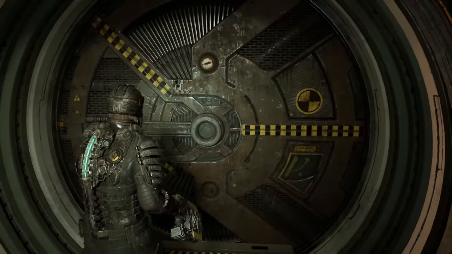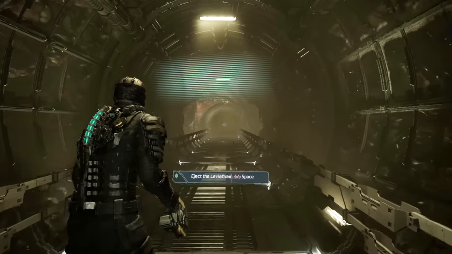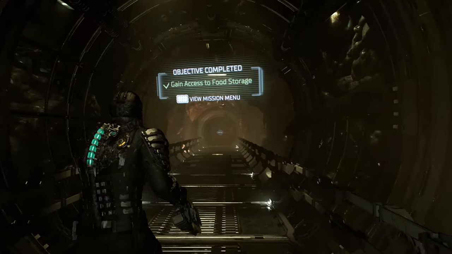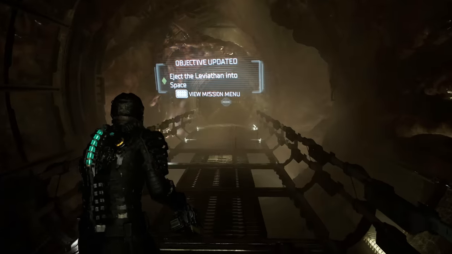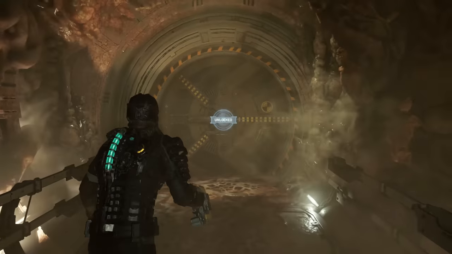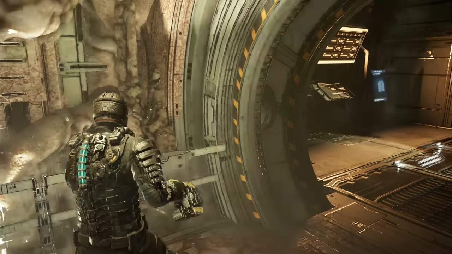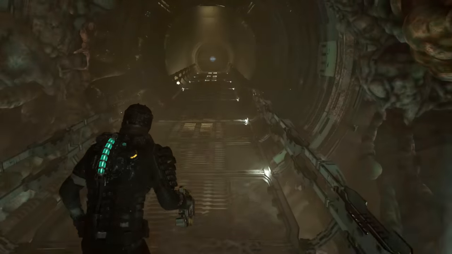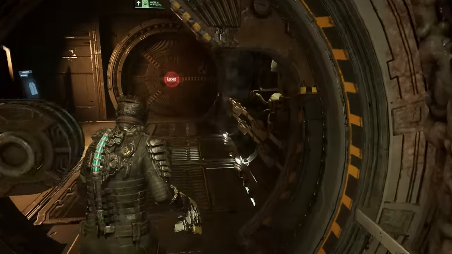Alright, here goes. Is it as simple as going through here? Alright, eject the Leviathan into space. Here we go. Wait, did I save my game? I don't think it matters, really. I think we're fine. This game has, like, checkpoints, I believe.